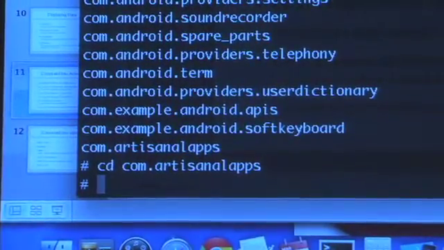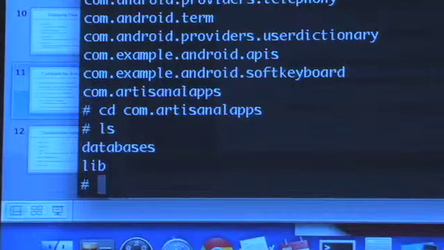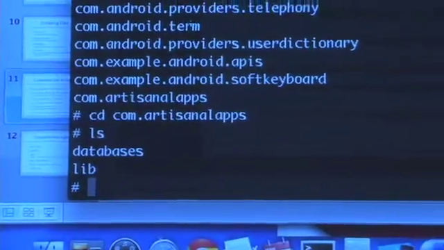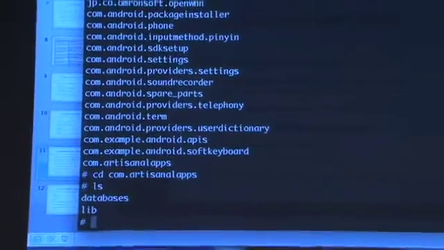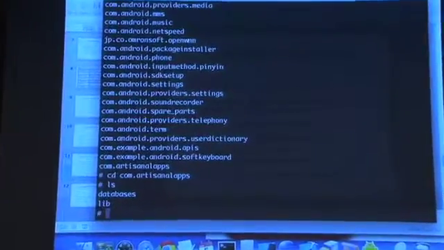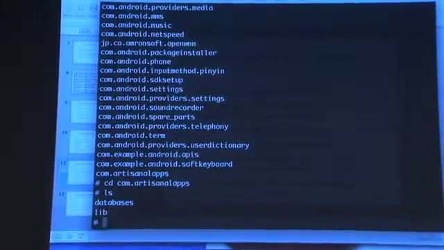And then finally, you go to the databases in there. Now this databases folder is only going to appear if you've actually created a database in your Android application. So if all you see is library, that means that you have not created a database yet. There doesn't have to be anything in the database, but you do have to have created it.